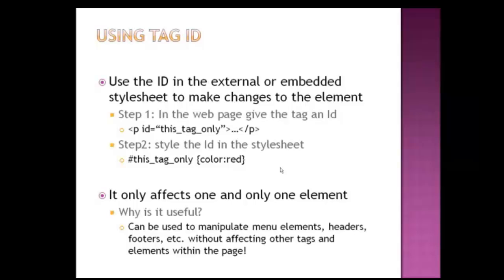For example, you want your menu items to change color when you hover your mouse over them, and you want only those particular menu items to change to a specific color, not the entire page or the entire paragraphs when you hover your mouse over them, or even a subclass of paragraphs. So you create unique IDs for the menu items, for example, and then you simply style them in the cascading style sheet, external or embedded, and that would apply to the entire pages.